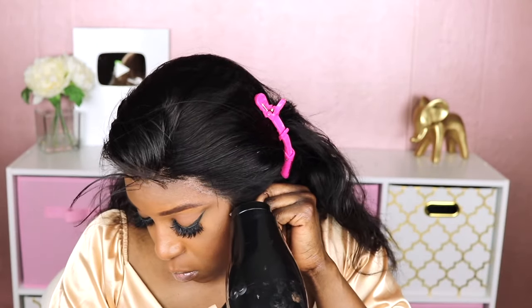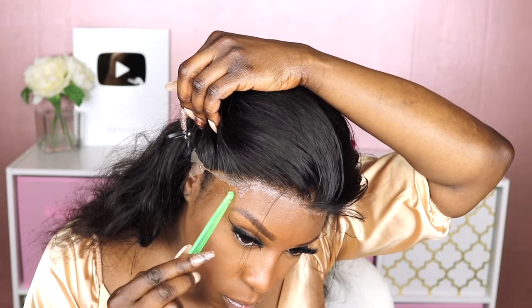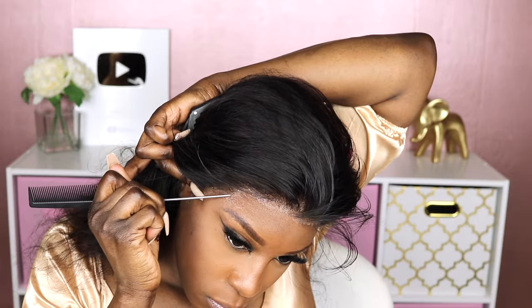It'll last you for a couple of days. You can sleep in it. To make it last a little bit longer, just use your elastic band or tie down the hairline and you're good to go. This is a very beginner friendly install, and this unit itself is pretty beginner friendly as well.